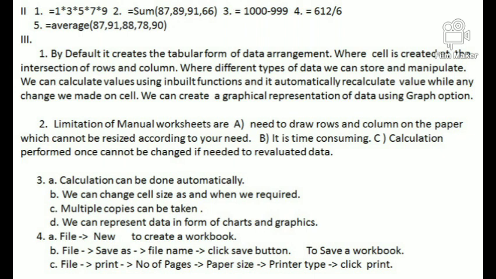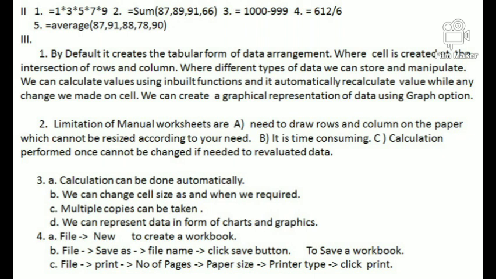Question number 4, to create a new workbook, what we have to do, we have to click on file, we have to click on new, and a new workbook will be created. Now when you want to save that particular workbook, you have to click on file, save as, then you have to provide the file name and you have to click on the save button. That will save the workbook.